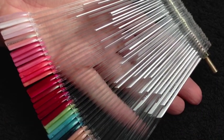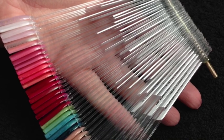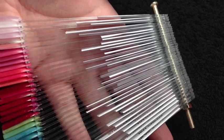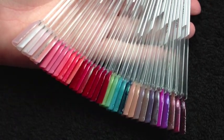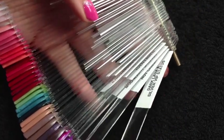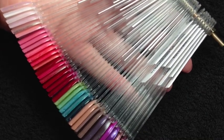Just before I get started and show you the colours, I just wanted to mention this fan. I actually just bought this from eBay. I think I just typed in something like nail art fan and it came up with this. It's got 50 little plastic tabs on this bolt with this screw there as well. So of course, if you don't have a colour any longer, you can just remove each one that you don't want. And all I've done is go ahead and label them with the combinations, so they are quite inexpensive. You can just search on eBay for those.